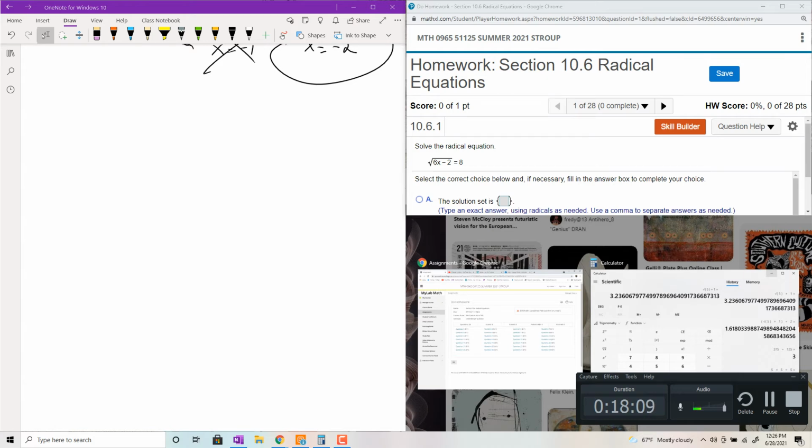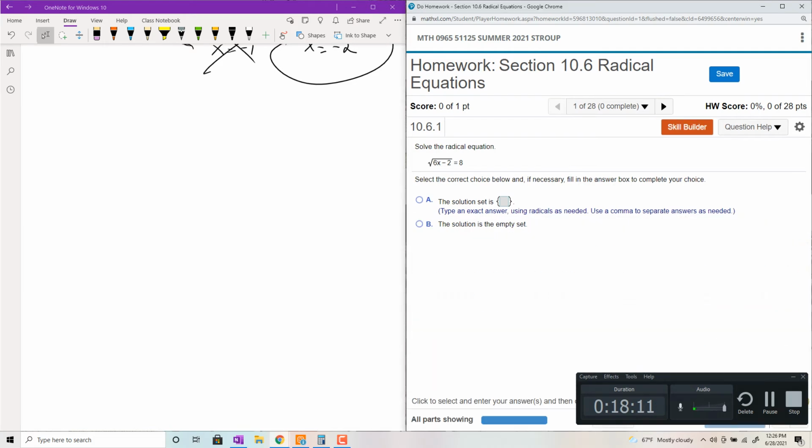Okay, so I'm just going to sort of cruise through exercises and then pick some at random. We can handle that. You can handle that. No problem. Square both sides. Cube both sides. Square both sides, and then you'll have to square again. Yep, same for that. Square both sides, and you have to square again.